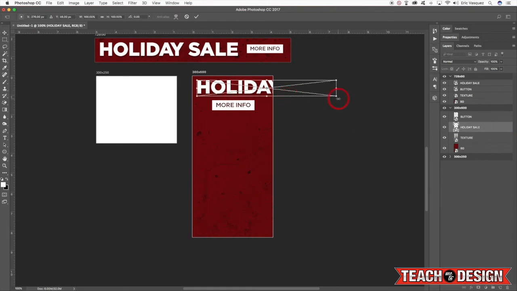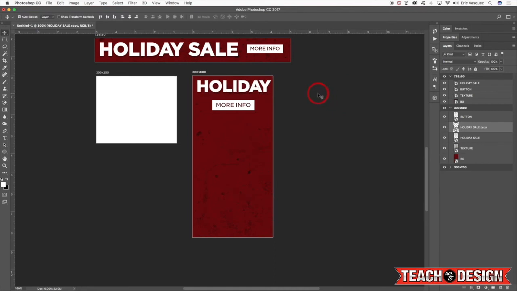So in order to get that in there, I'm just going to shrink it down a little bit, make a copy of it, and just move it over. Okay. And then I'm just going to drag a rectangle around it and put a layer mask on it. And then we can move our button down like this.